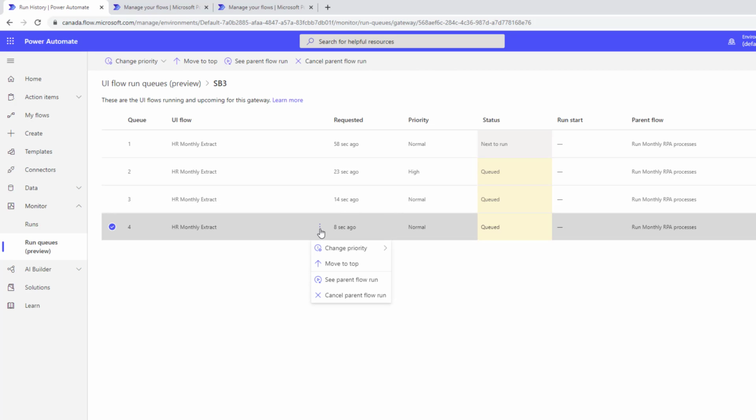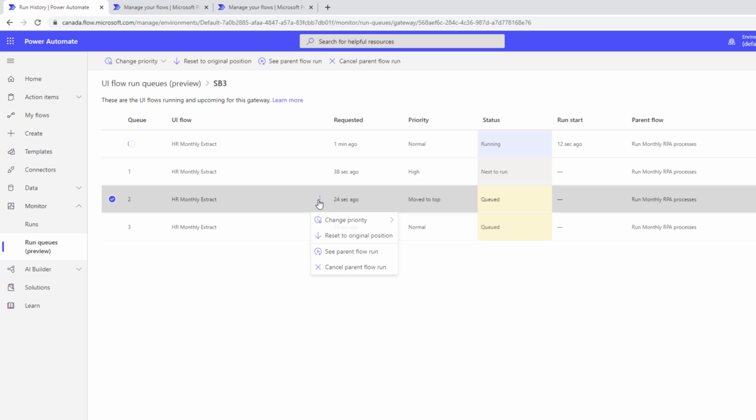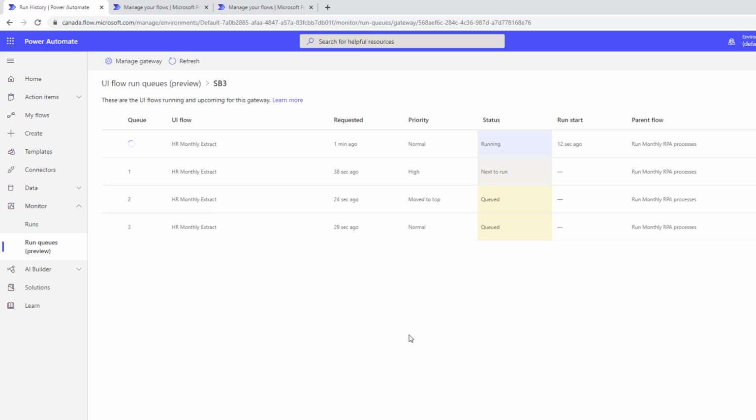We can also take this bottom one and move it to the top, right? So we now can control that it was moved to the top, but it's still considered normal priority, not high like this other one. So this allows us to reorganize and give priority to the different UI processes that are about to run.